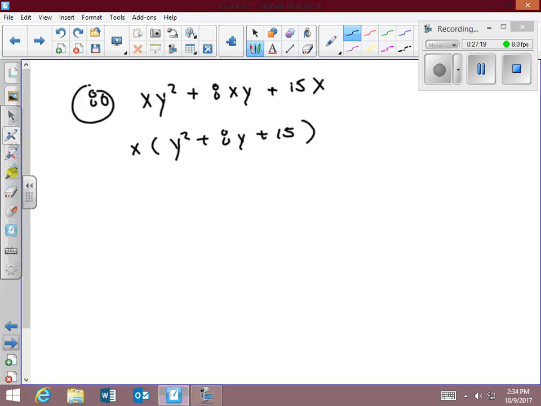But when I bring it down and set it up, what do I want to bring down first? Bring the x down, set up my brackets for my binomial factorization, and then what am I going to put in the first position for my binomial pairs? Y. A y in both, and a plus for both. This plus 15 says same sign. What sign in front of the 8? A plus. So it's plus for both. Now what two numbers whose product is 15 sum to 8? 3 and 5, right? So it's 3 and 5, and you got it factored.